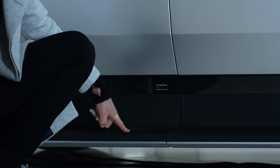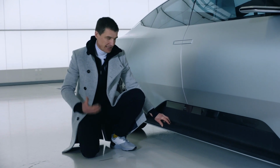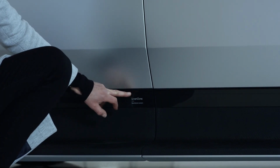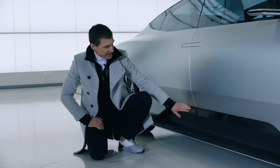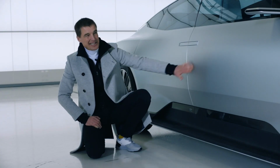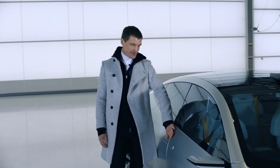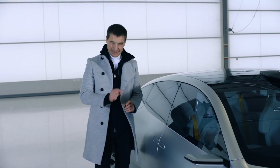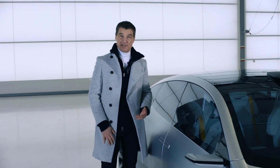The sill is not made in carbon fiber. The sill actually is finished in the B-Comp material, the sustainable natural fiber material, on the exterior as well. The smart zone adds a side for the sensors that monitor the side of the car, collected in the high gloss smart zone. Matte, gloss, and the nice matte silver body of the Precept. It's not just flush door handles, it's also the flush integration of the glass, really getting all the little disturbances for the airflow out of the concept and making it as aerodynamic as possible.